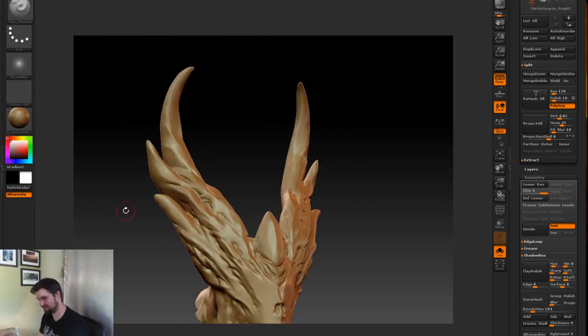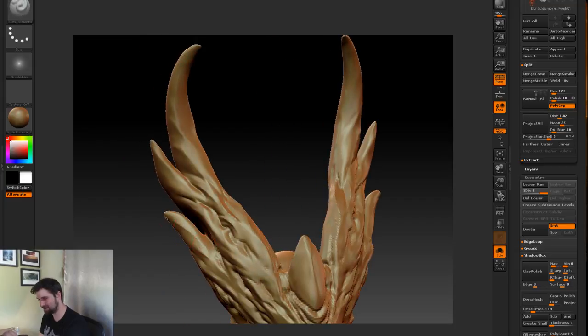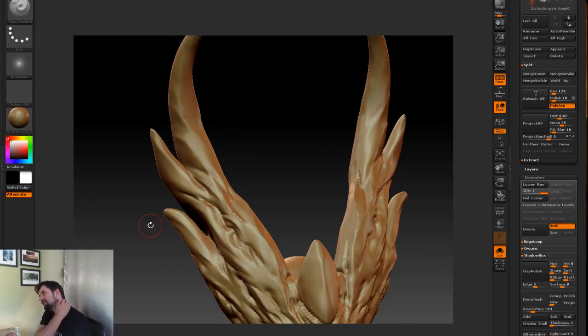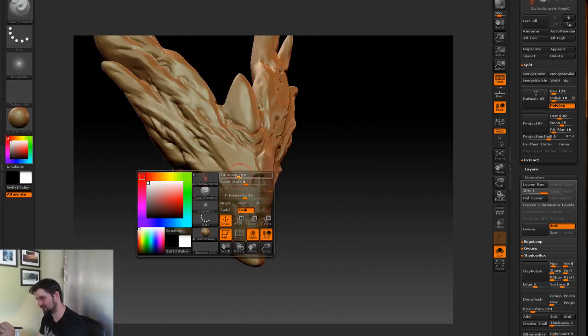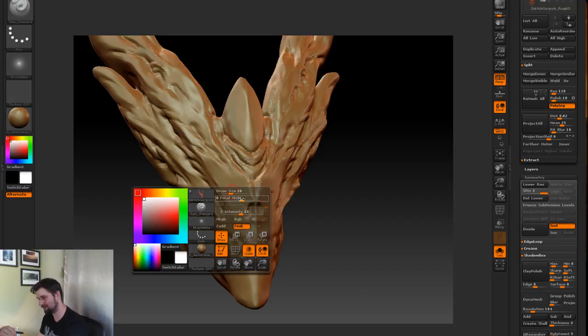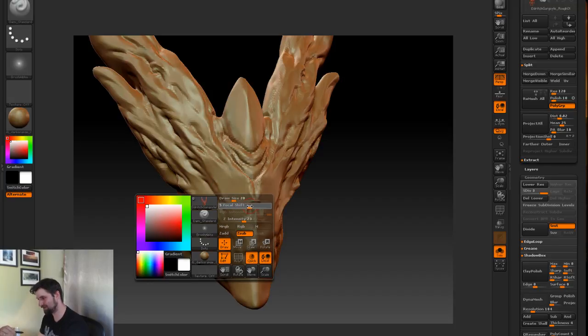So as you can see, I'm basically just using the same tool here. This one carries most of the weight for me when I sculpt. I'd say the standard is probably about 80% of my time is with that tool. You can get really nice sharp edges with it, but you can also widen it out if you want to. I don't usually use it when it's wider, but you can.